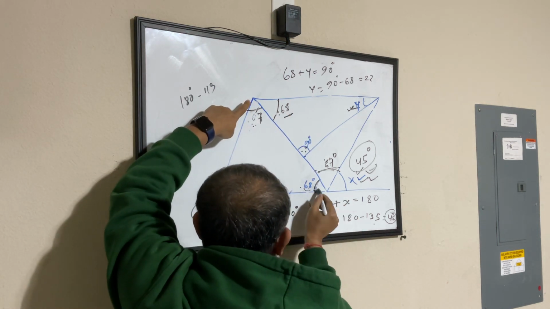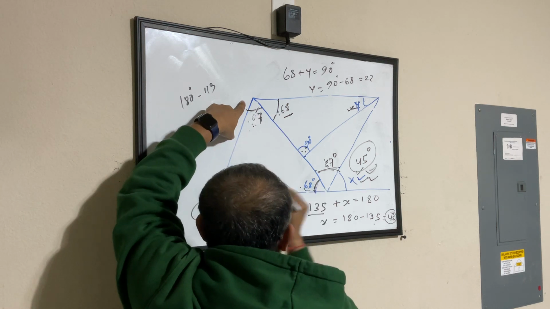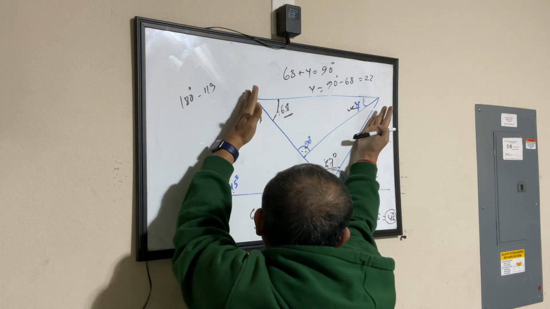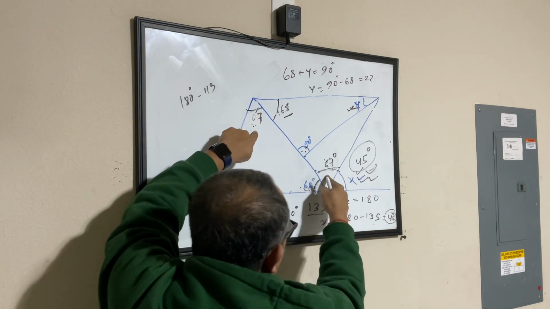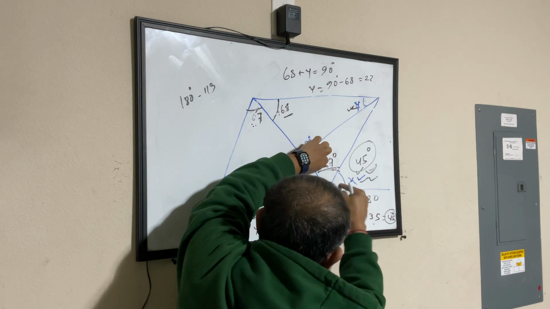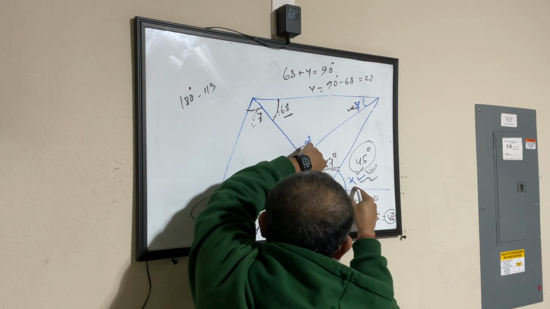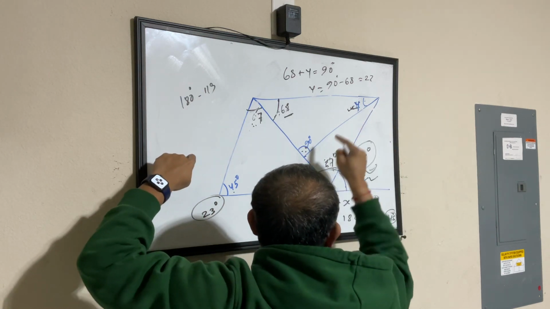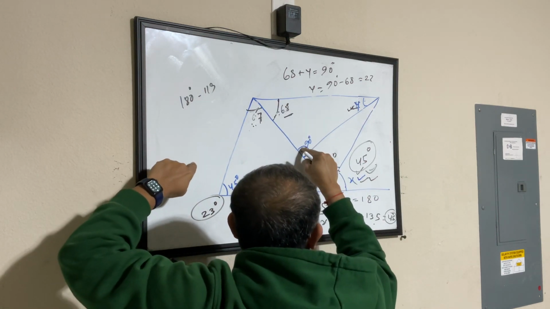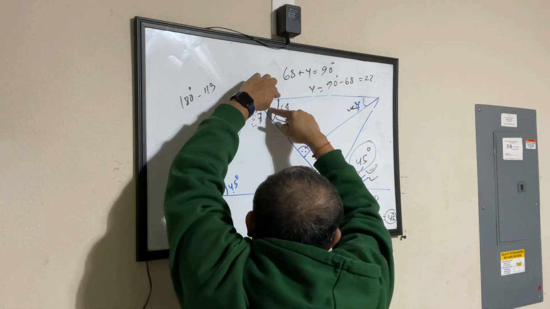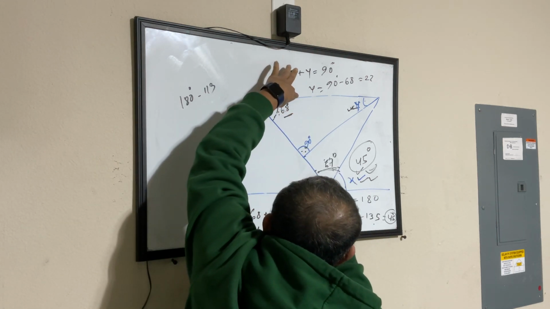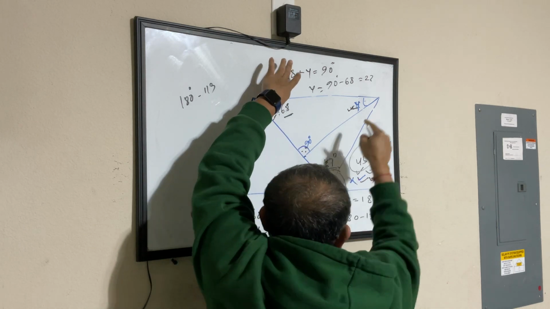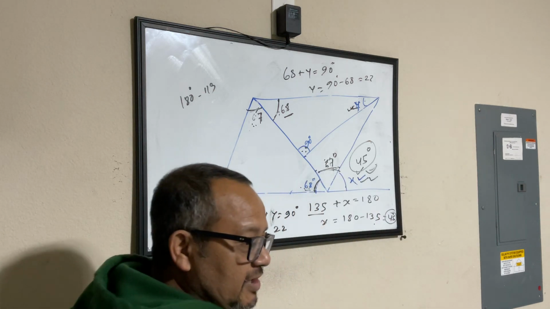You can find out the sum of these two, 180 minus the sum of these two, you get this angle. As soon as you got this angle, this angle and this angle are the opposite interior angles of these parallel lines. You got this angle. These two plus this is 180 degrees. You got this one. Now you have to find out this one. And to know this angle, you have to find this angle and this angle. This angle is known. This angle is to be found. And which angle is same as this angle? This one. Because these two are parallel lines, opposite interior angles. You found that. So if you found these two angles, who will not be able to find out the value of y?